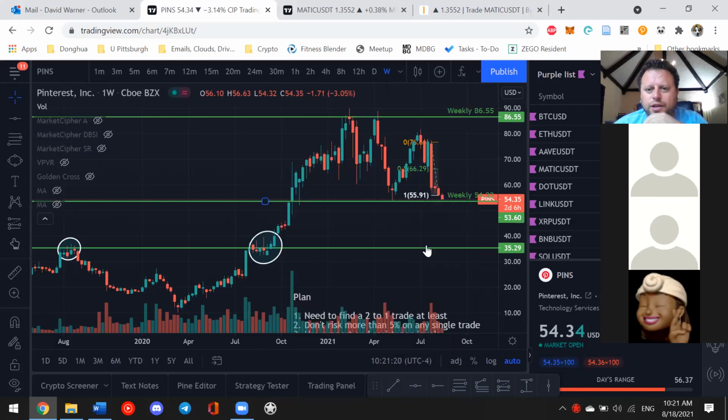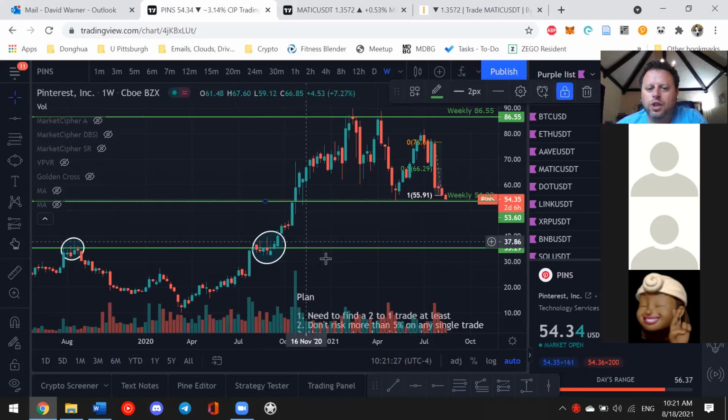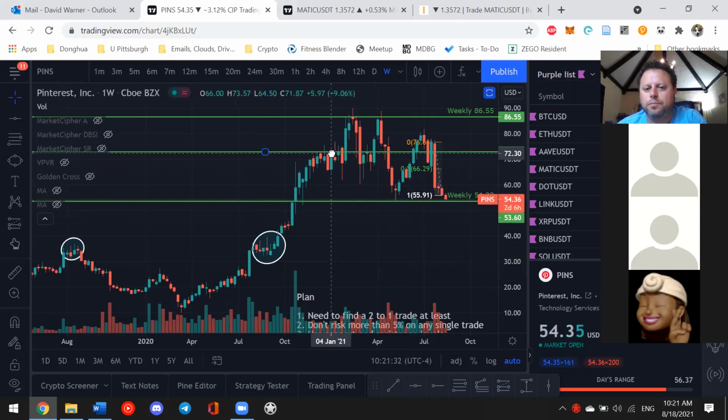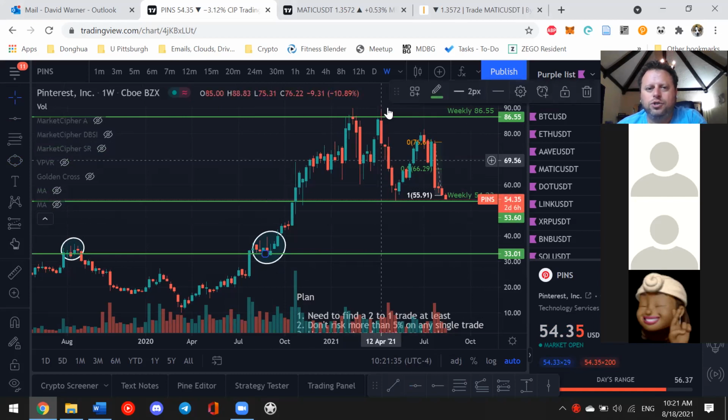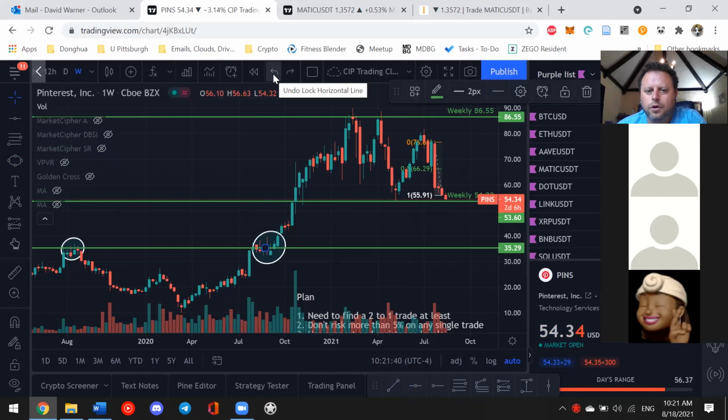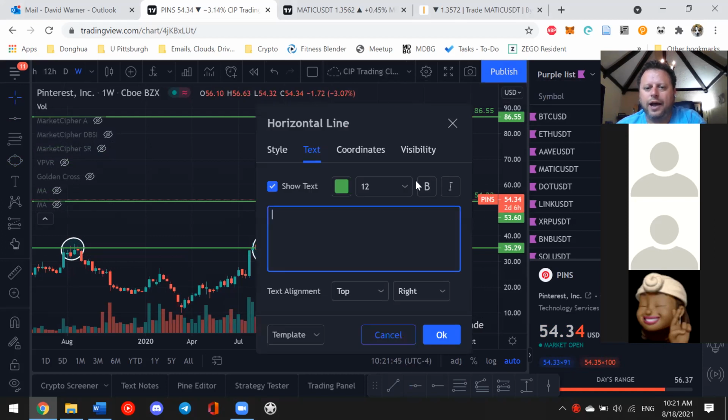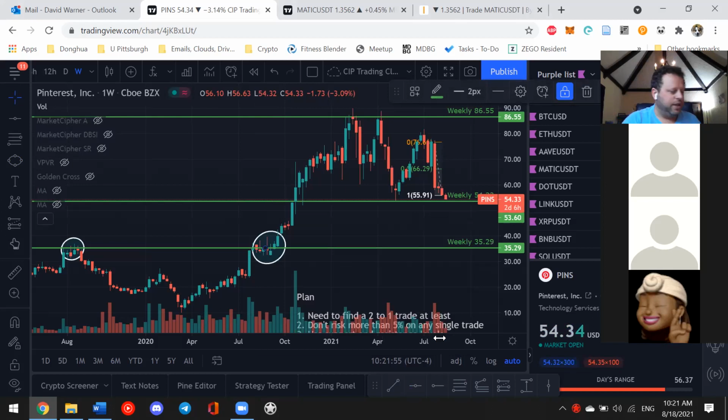And when you've labeled things, you always pretty much want to lock it. Here's the little lock icon, and then you can't move it. If you don't lock it, then when you're moving things, you might accidentally move a line. If you want to change it back, you just go to this left arrow with undo. But I definitely want to make sure I lock the line so it can't be moved, and I always label the line. Things can get pretty messy here, so we want to make sure that we're keeping as organized as possible and we're labeling things.